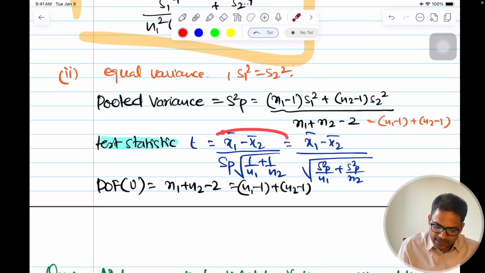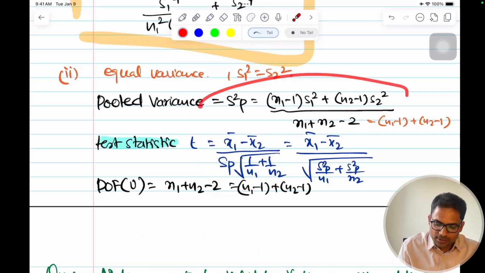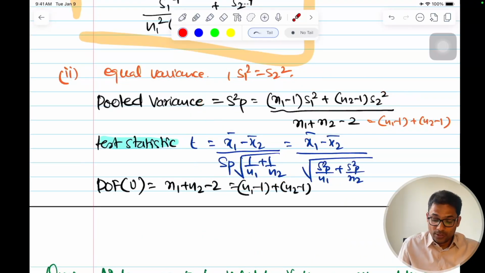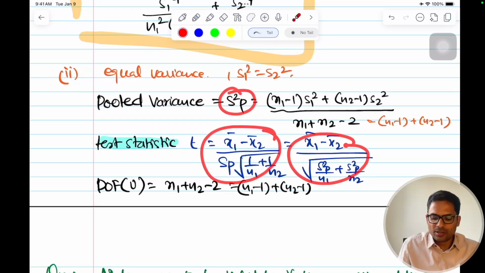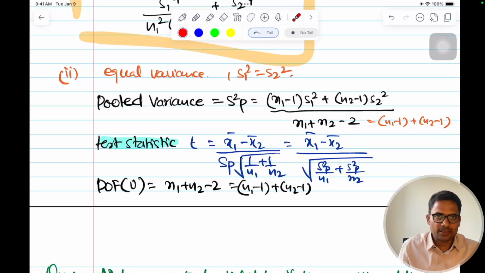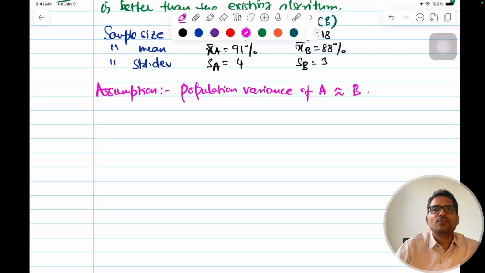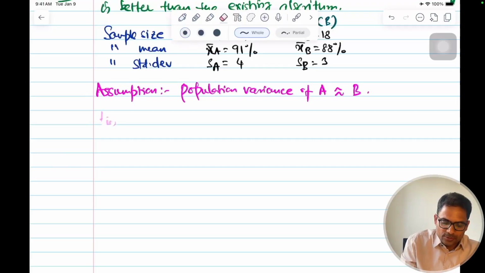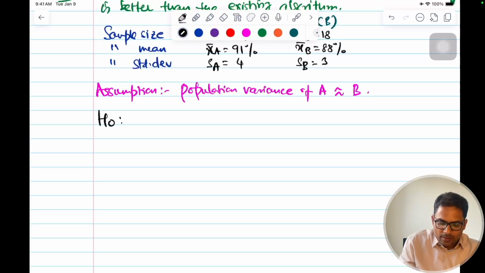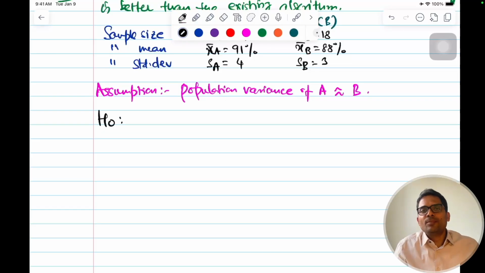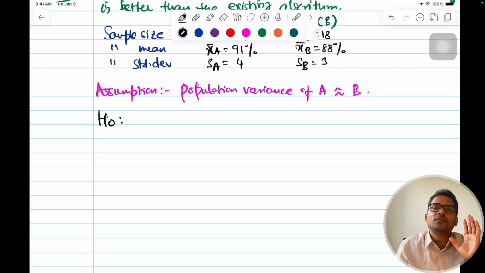So this will be my test statistic. For this I need to calculate the pooled standard deviation, and then we just plug all the values into the formula. This is just simple maths, so let's do it quickly. This is hypothesis testing, so we have to go via the same route. What is my null hypothesis? The null hypothesis is that the accuracy of the new ML algorithm is equal to the old algorithm. Nothing has changed, status quo.